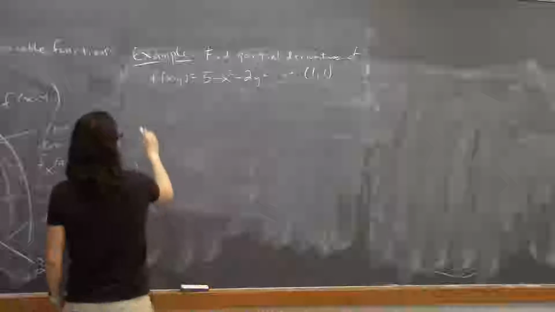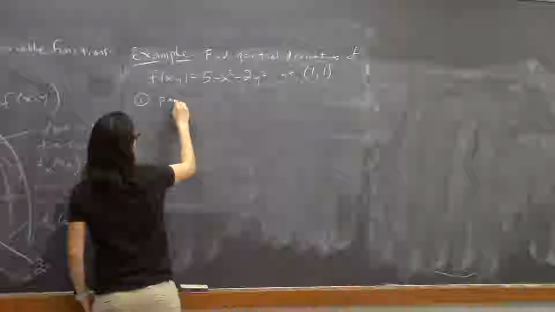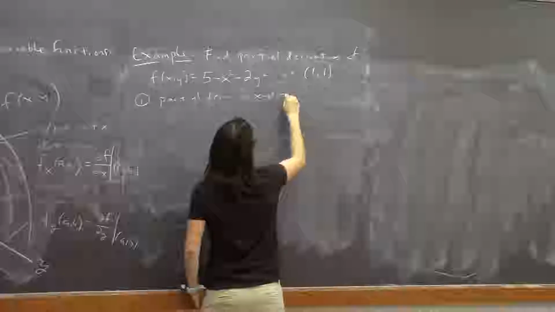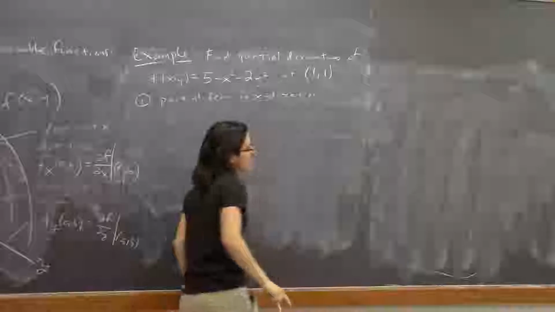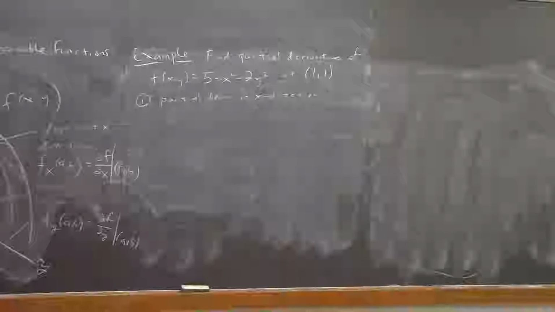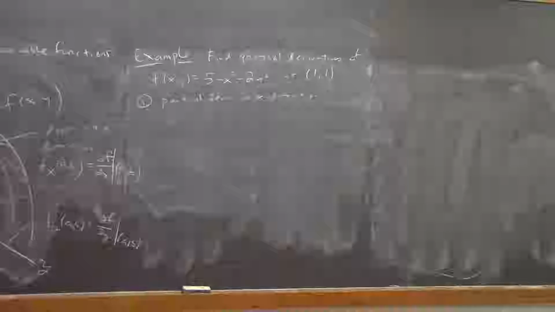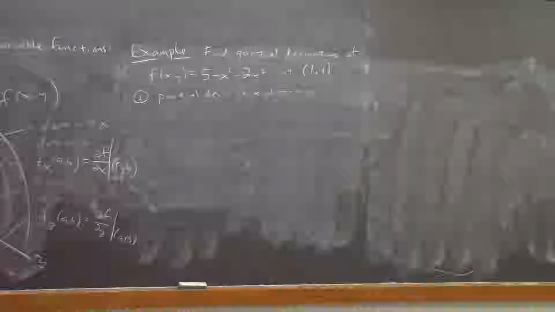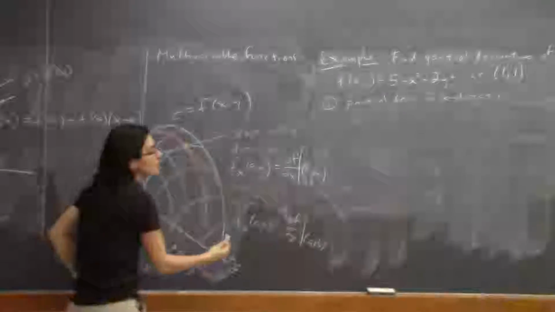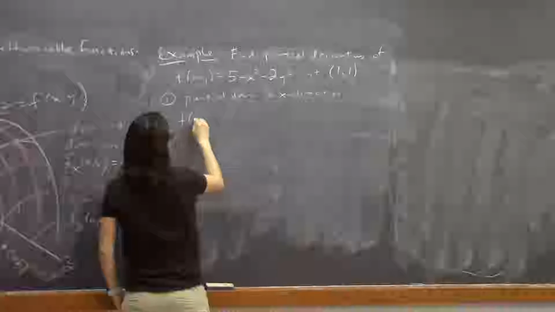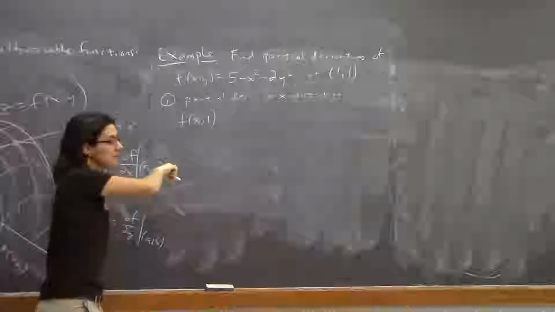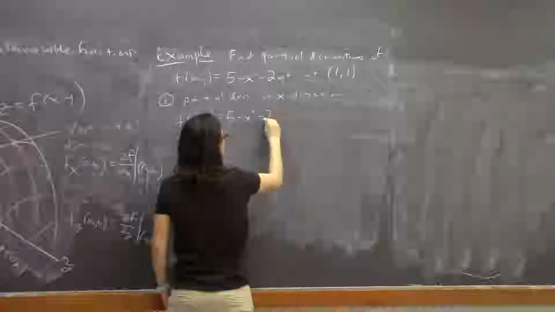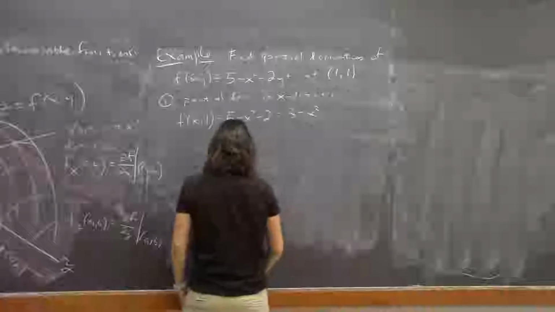Okay. So first, let's take the partial derivative in the x direction. And it's always the positive x direction, like you're going north. So if we are here at our point (1, 1), walking in the positive x direction, then y is always equal to a constant. Y is always 1. So we can use f of x comma 1 because y is always 1. So let's rewrite that. That's 5 minus x squared minus 2. So that's just 3 minus x squared.